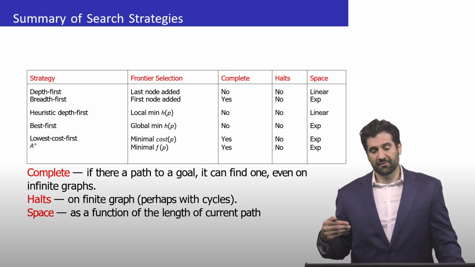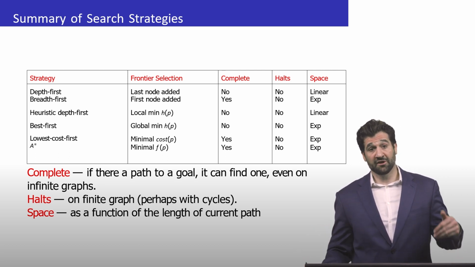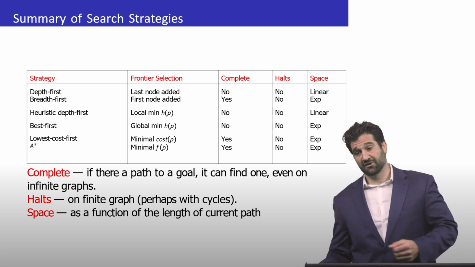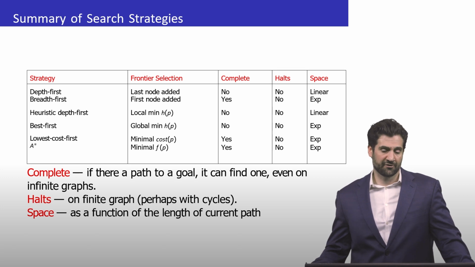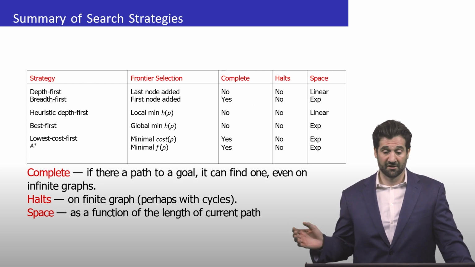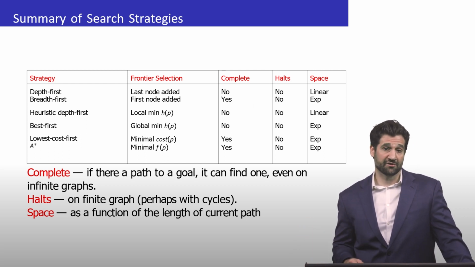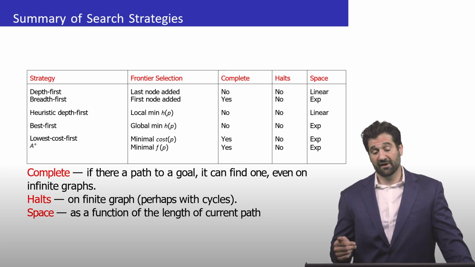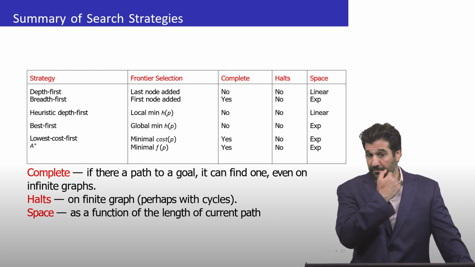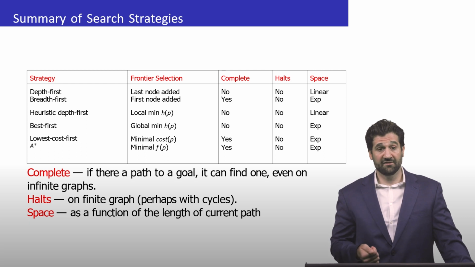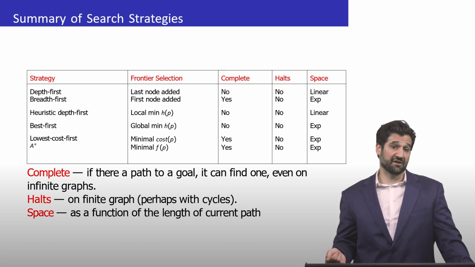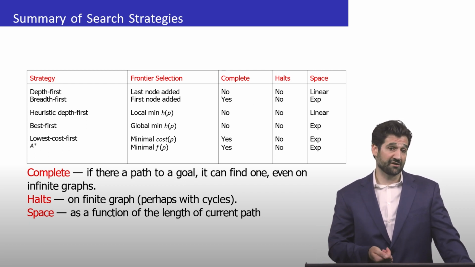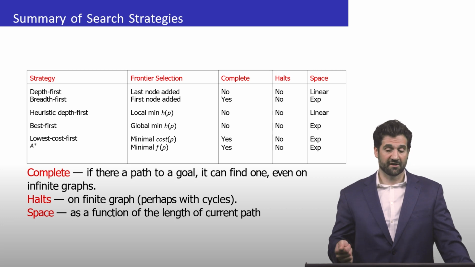However, because we are not simply diving deeper and deeper into the search space like you do with depth first or heuristic depth first search, we still have exponential space complexity in the worst case, and we have exponential time complexity. We also have the issue that this isn't going to halt even on a finite graph, and this would be due to having cycles. But there are other techniques that can be used with many of the different search algorithms, including A-star, that can help us get around that.